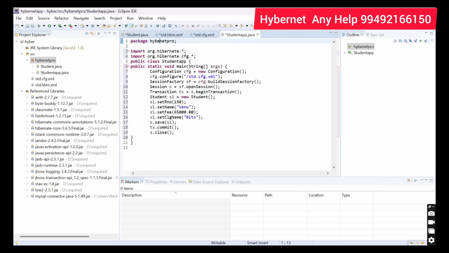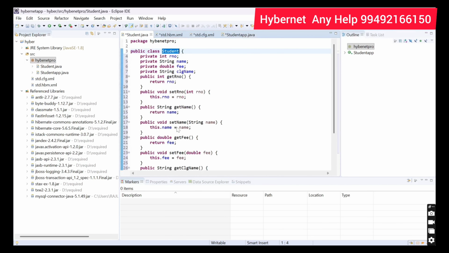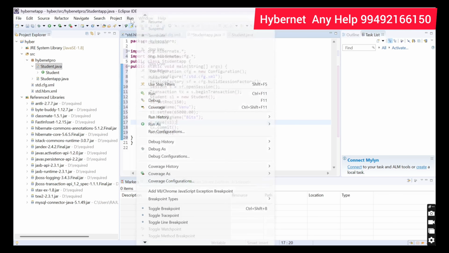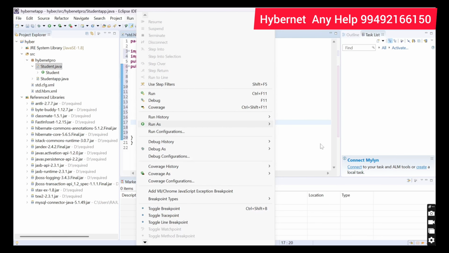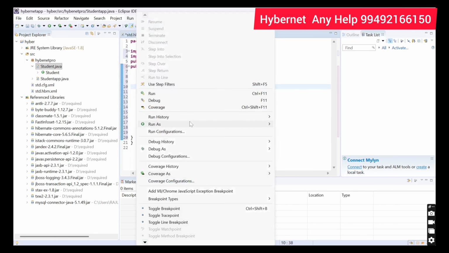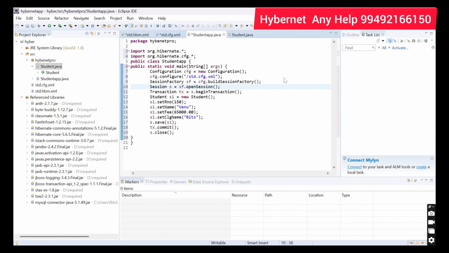So in this, in the student app.java, what is going to happen? The class name is student app. So here you can see this is the code for student app.java.